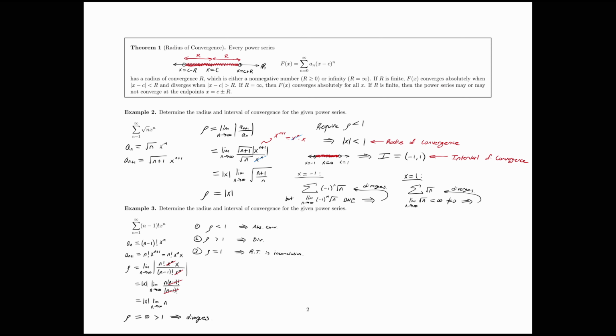Okay. So right now, we are in the case where our rho is greater than 1. So this actually says our series diverges. Well, there's 2 things to keep in mind. Hopefully you keep both of them in mind. But there's 2 different ways you can explain what happens next.